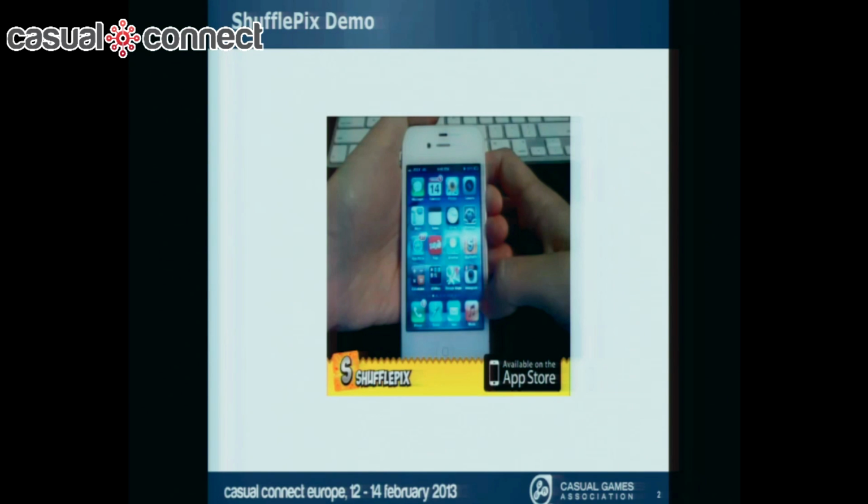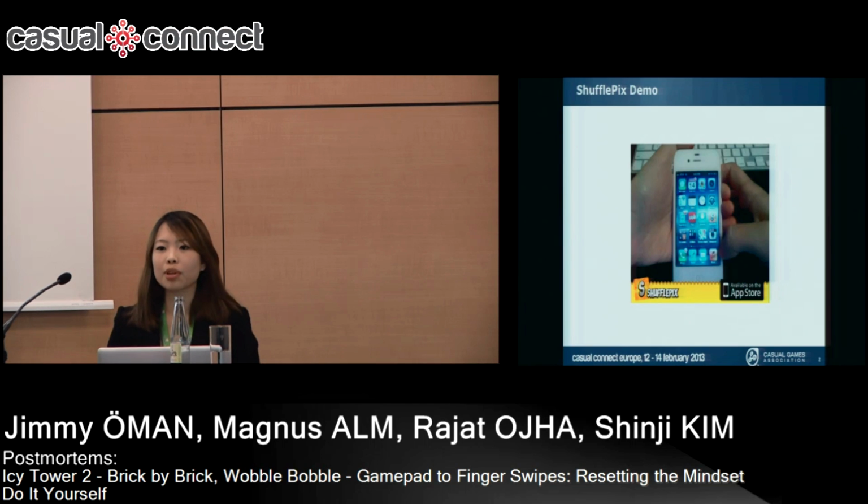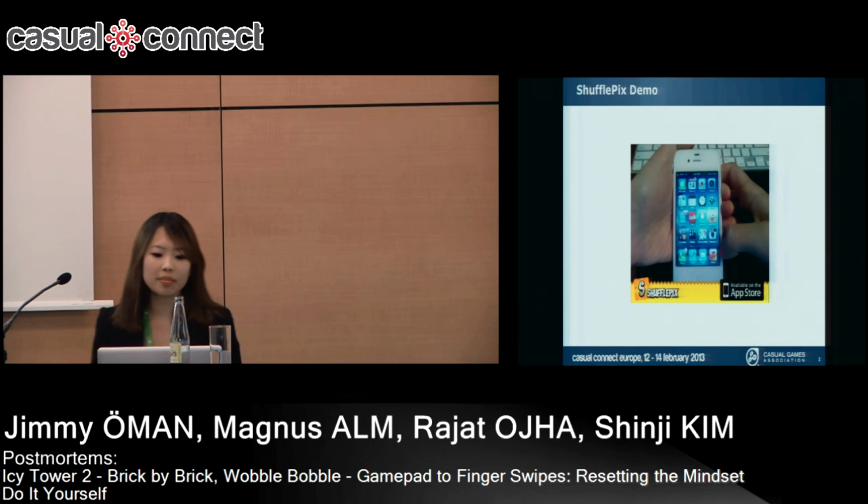So ShufflePix is an iPhone game that turns your pictures into puzzles. There are 2 parts in the game. One is called Daily Challenge, where I'm featuring 3 pictures from Instagram for everyone to play. Once you complete the set, you go into the leaderboard where you get to see your score compared to everyone else on the game. The other part is where you're actually playing with your friends. There, you can send your own picture puzzle to your friend, and your friend will send you back another one. So it's like a turn-based asynchronous social game.